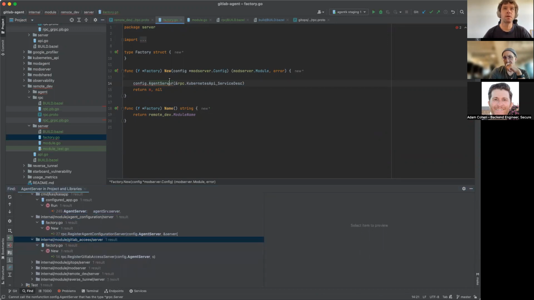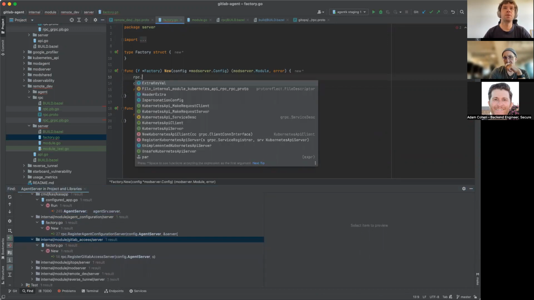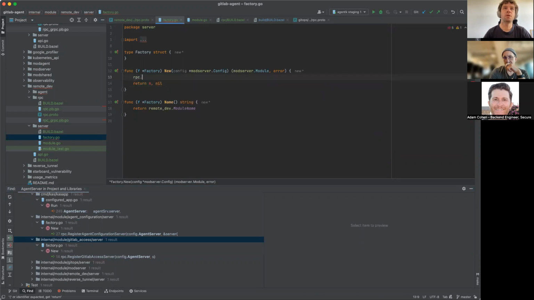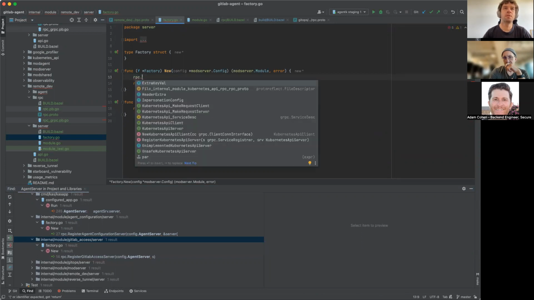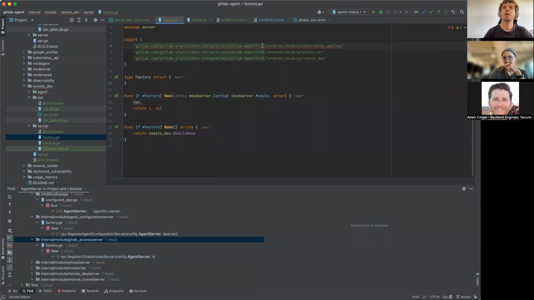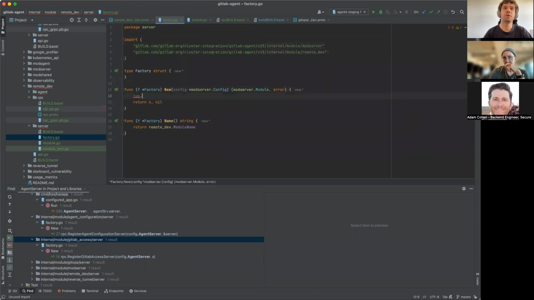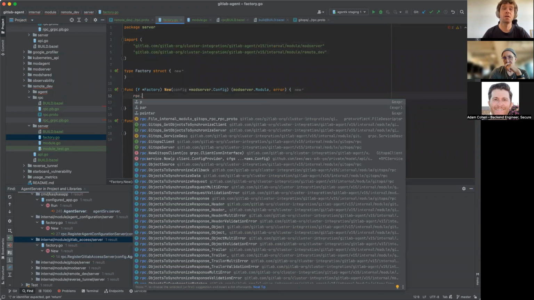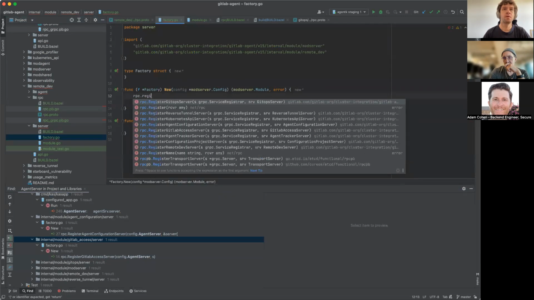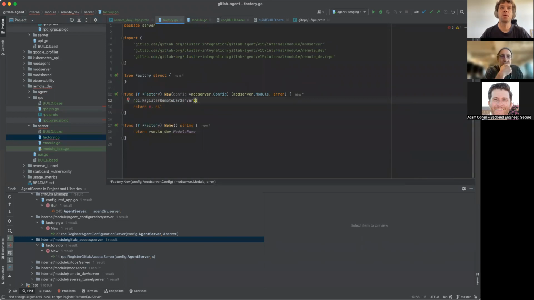I think it's RPC, not this RPC. We need the RPC that we have just generated. So this is registering the server RPC endpoint that the agent can connect to. Remove that server. That's what we want.